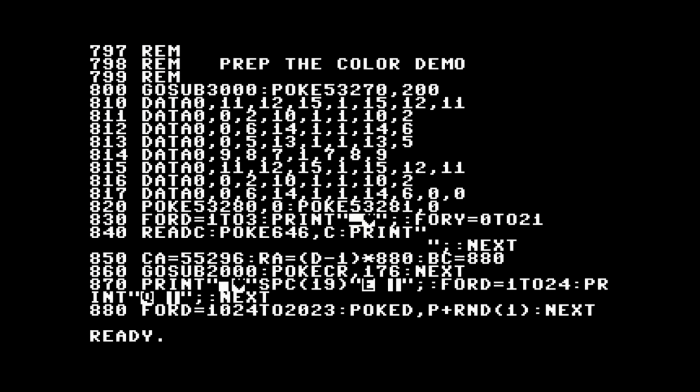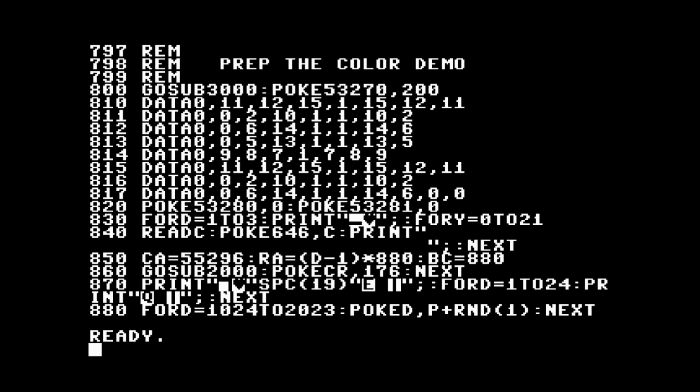Okay, we're going to list some stuff here. This part of the program preps things for the color dip bar demo you've just witnessed. All the rows of color are outlined in the data statements up here. There are a total of 66 rows of color, and we print the color bars invisibly to the screen at 22 rows at a time. This is done 3 times, and each time we store those 22 rows to the REU end to end, thus creating a color screen 66 rows tall.